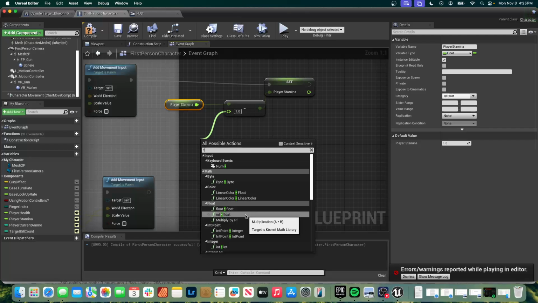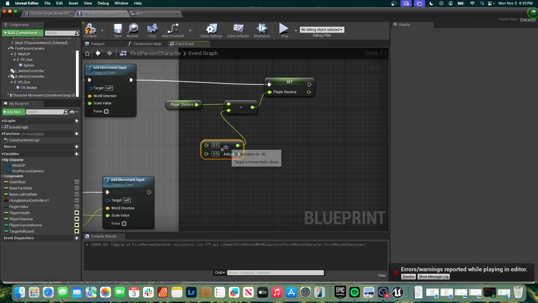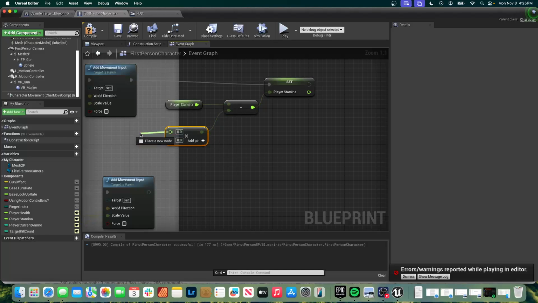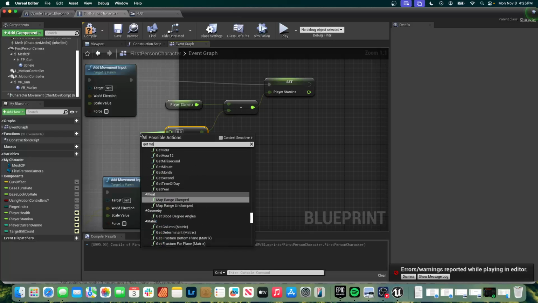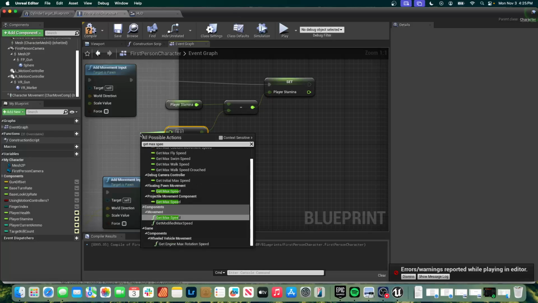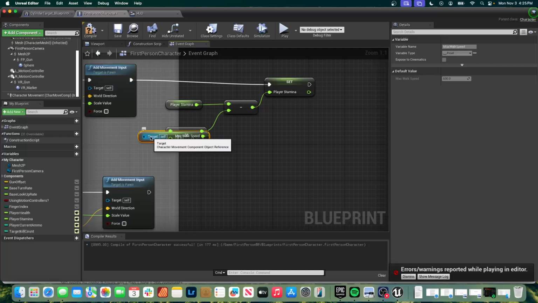We'll do float by float. We'll subtract from it the get max walk speed, right?